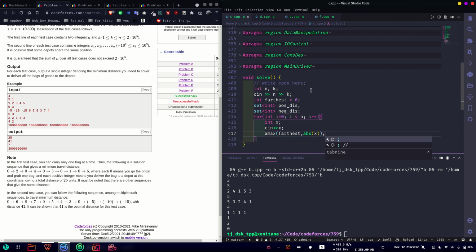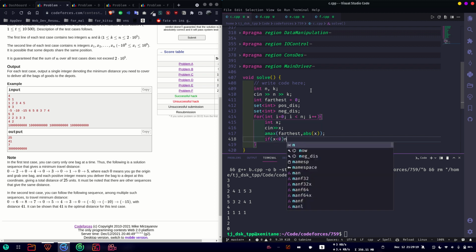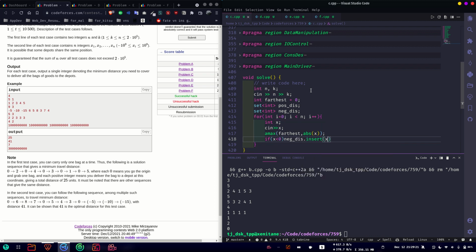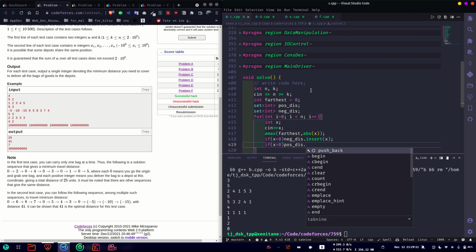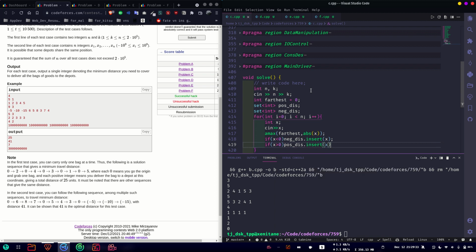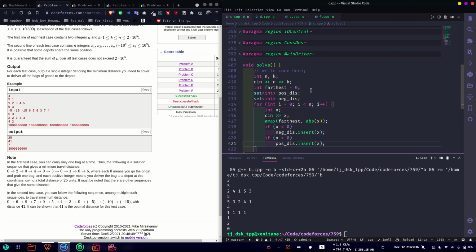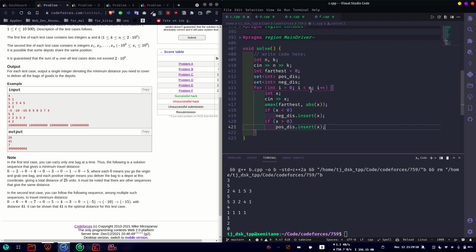We should, and if x is negative, then... if x is positive... we don't care about zeros. Why are we not worrying about zeros? Because they are at the same place, we don't need to visit, the packets can be delivered there without any problem.